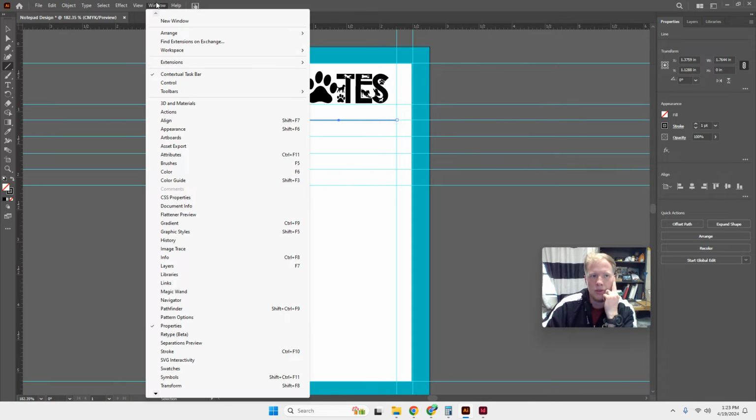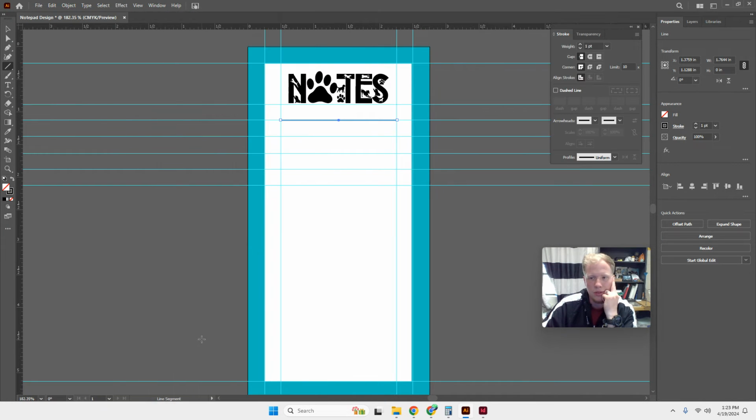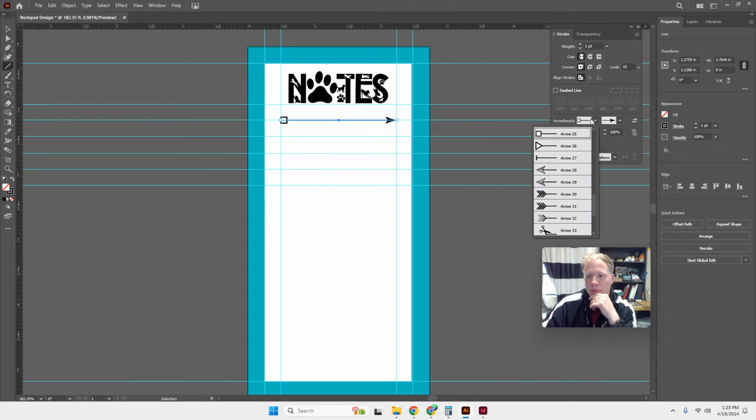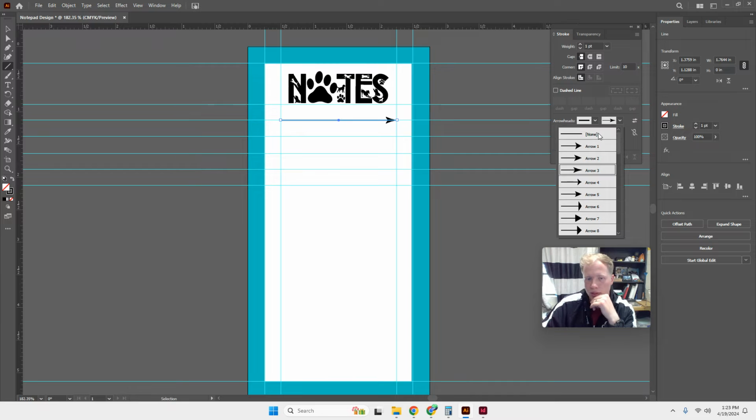Now what I'm also going to do, I'm going to go to Window, down to Stroke here, and this allows me, if I want to alter this, I could make it like this. If I want to make it a checkbox, anything like that, and then have something on the other end, or you could do vice versa, where an arrow points the different way, things like that. Or if I wanted to do a dashed line, I just check on that right there. That is the way I would recommend to do it. For me, I like the regular, plain old, kind of boring look.